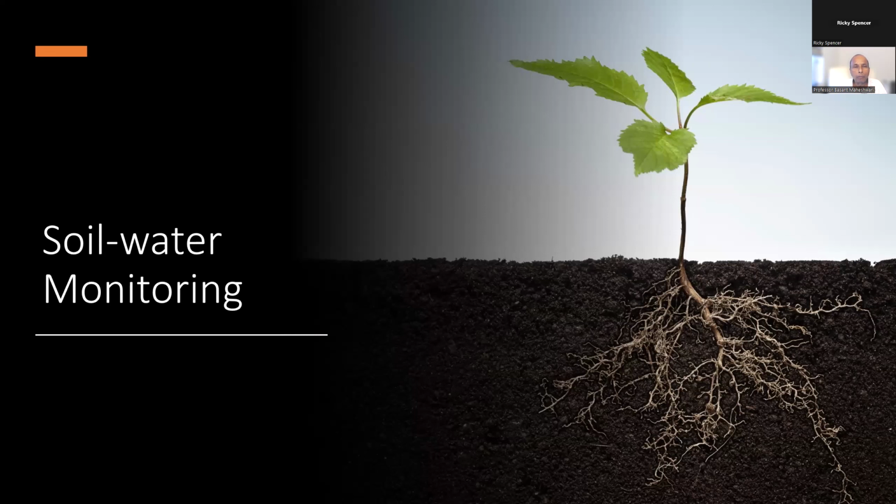Now coming to soil water monitoring. In the soil, we have plants and roots, and they take water from the soil, water stored in soil pores, and then transport it eventually to the leaves. And over here, there is transpiration happening. Plant leaves have stomata, and because of the difference in osmotic pressure, which is the pressure in the soil and the pressure created here, the water evaporates, gets transported, and then from here it gets transpired.